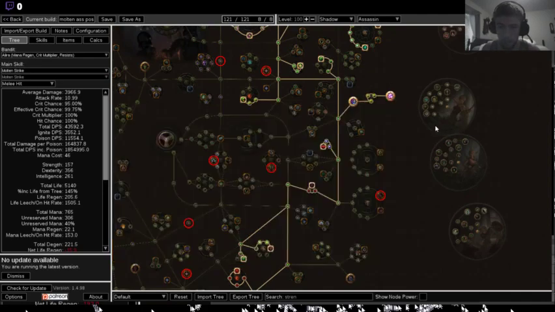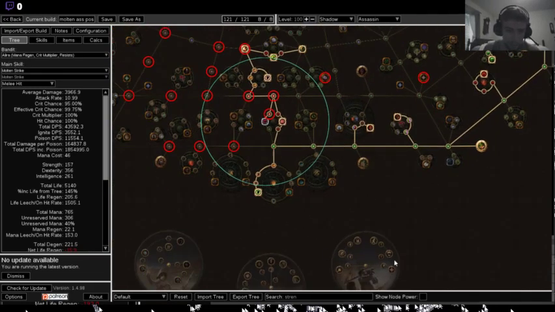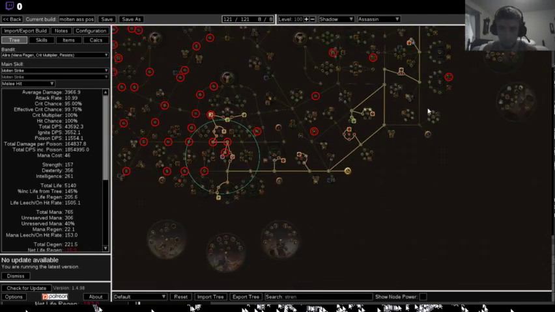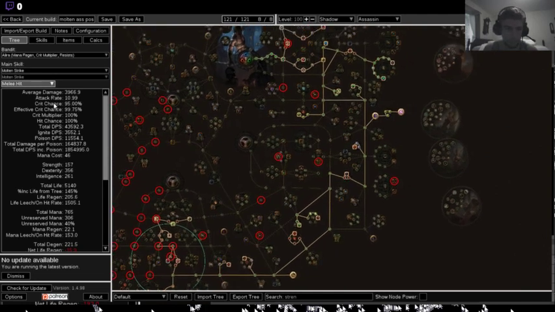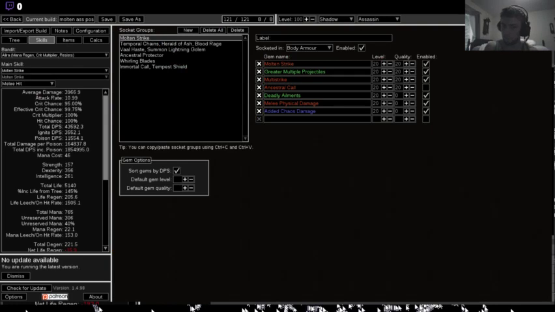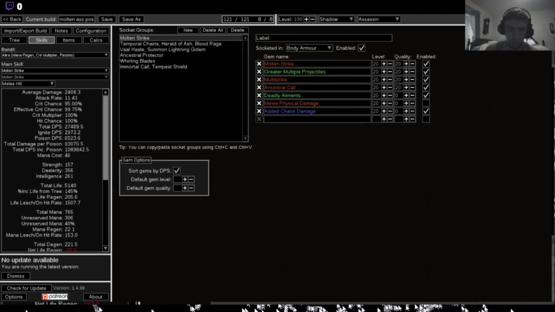Phase acrobatics and acrobatics to help me stay alive. Gonna get some block chance just because physical damage hurts. As you can see, my life is not gonna be the best thing, but you know, things won't really last that long. So Molten Strike, greater multiple projectiles, multistrike, deadly elements, melee physical and added chaos will be for my single target. Swap these out, and that will be my AoE clear.